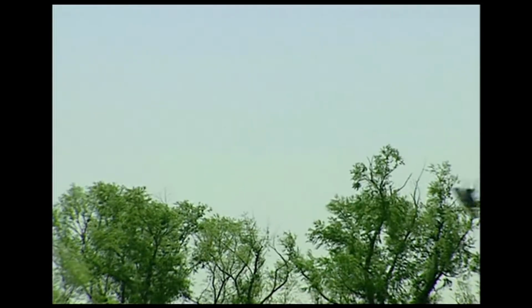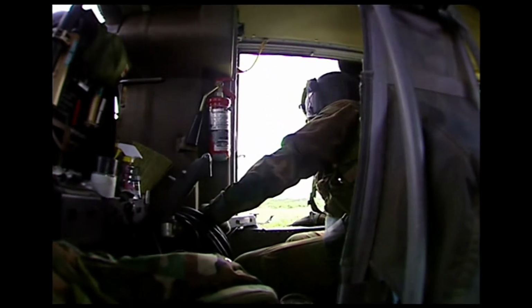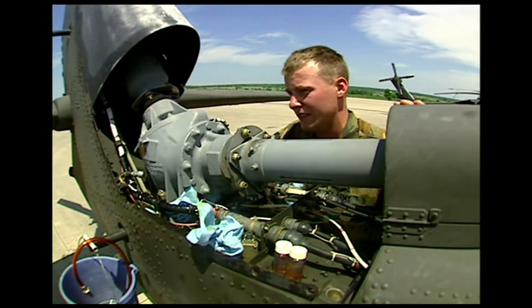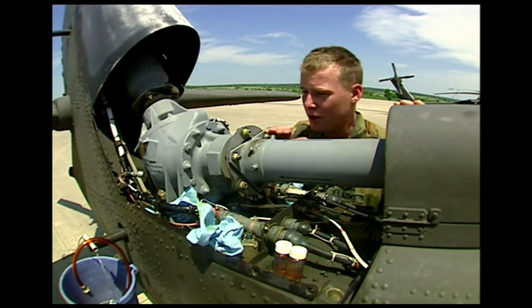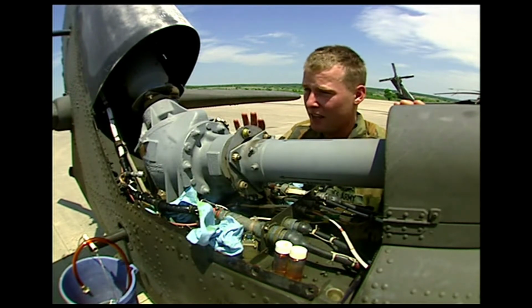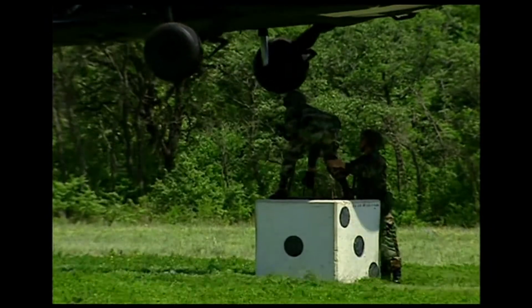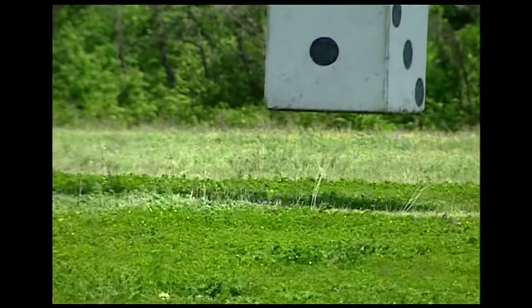In fact, these birds hug the earth so closely, the pilots are not the only ones with watchful eyes. Well, the crew chief's pretty much the eyes behind the pilot. The pilot keeps us flying forward, and we're out there checking, make sure he's clear of wires, trees, any kind of thing that might come in contact with the aircraft. The crew chief's watch is even keener when 5,000 pounds dangles below the aircraft.